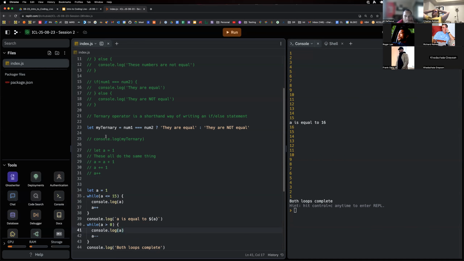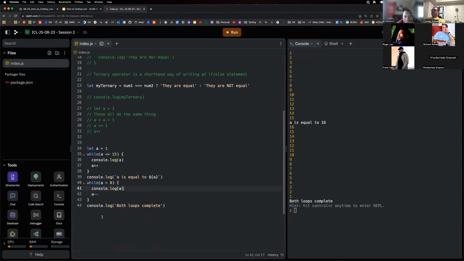Having an initiator and then counting, having it loop. Yeah, usually with a for loop you're going to be counting every time. I'm going to write a for loop that does this exact same thing next.